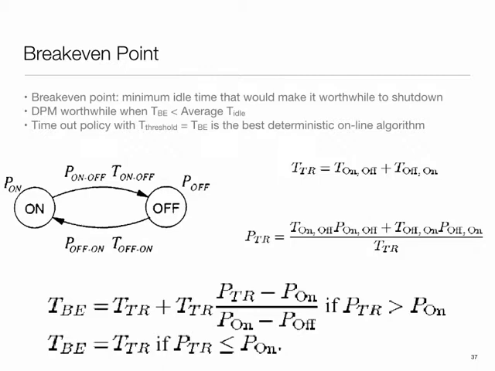Let's imagine that we were in the on state and the system went idle. I have two choices: I can stay put or I can go to the off state. Let's say the idle time was some particular idle time. If that idle time is too short, then we are going to have a problem, because if we start going to the off state and then immediately come out of it, we are going to pay the excess penalty corresponding to this transition cost.